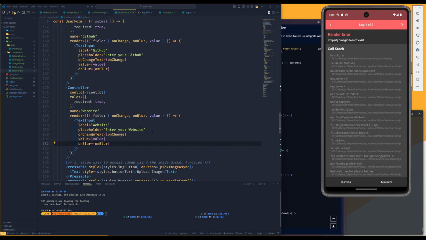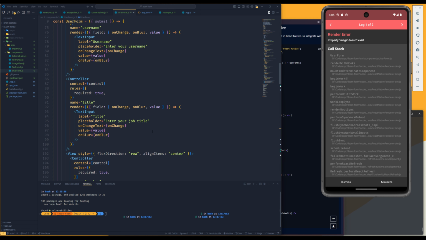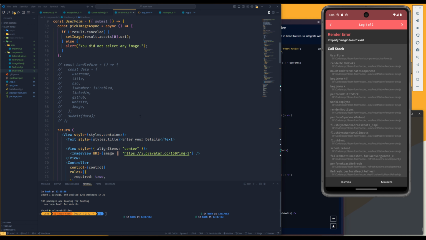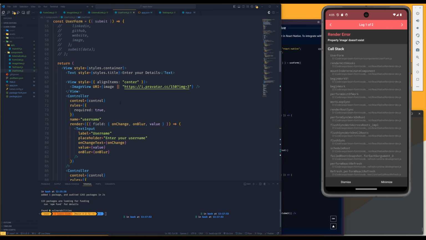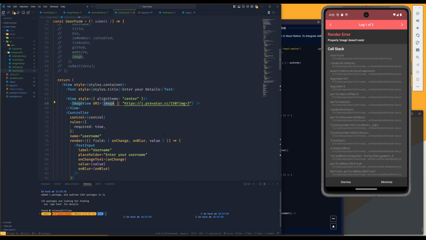Image doesn't exist. So let's go, and I think yes, this image is not received right now. So for now, let's remove this.